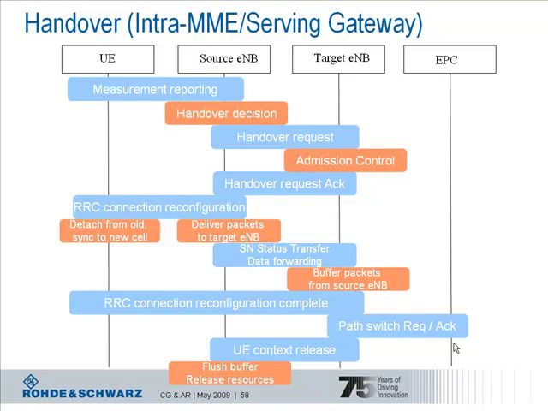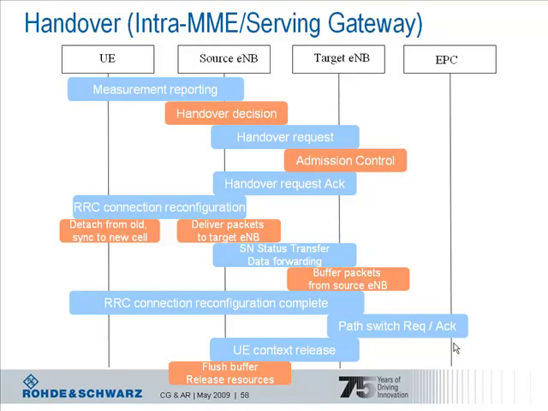It is then sending the handover command to the UE, and in case of LTE, this is actually an RRC connection reconfiguration message. It contains all the required information regarding the target cell so that the UE is able to access the target cell. The UE can then detach from the source cell and synchronize to the target cell. And on the base station side, data packets and sequence number information can be forwarded from the source to the target base station, again over the X2 interface, and the target can buffer the new packets.